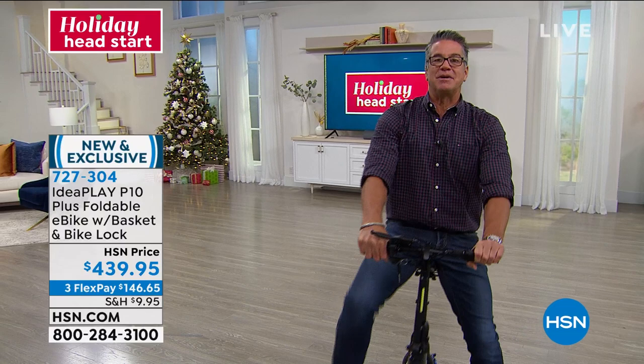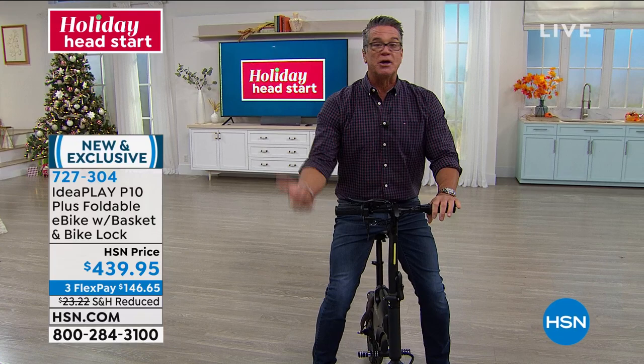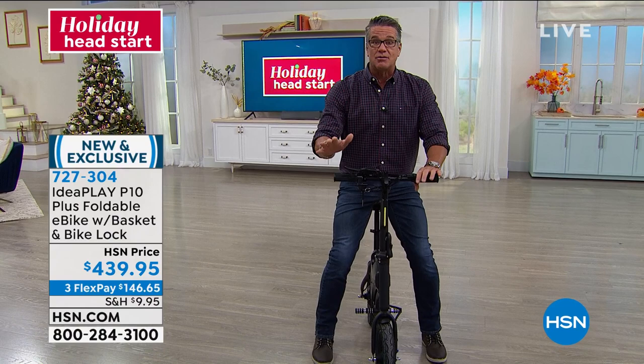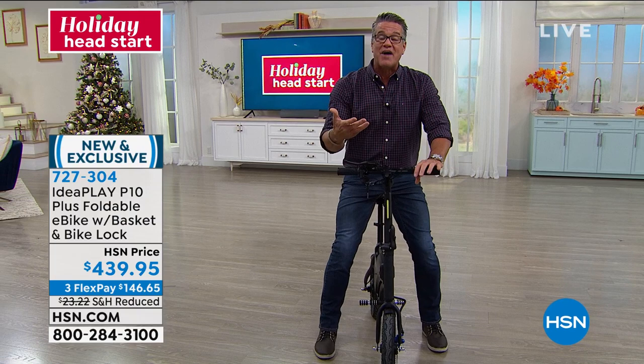You need to get from point A to point B — this is perfect. I love having brakes in the front and on the back. A lot of them used to just have brakes on one or the other. This has disc brakes and real air tires so you can absorb shock. I know it's $439 — it's the most fun you will ever have. If you haven't been on a bike or a scooter in a long time, it's easy to ride. It goes up to 20 miles an hour. No learning curve — if you can balance on a bike, you can balance on this.